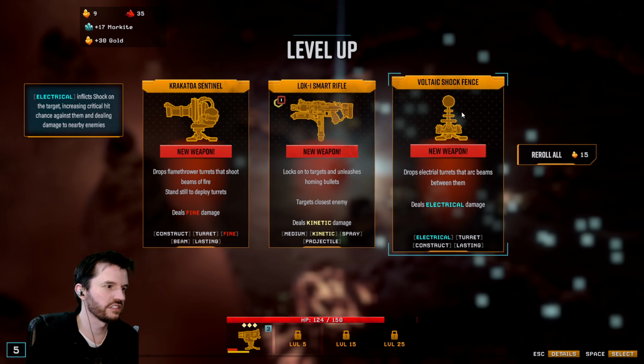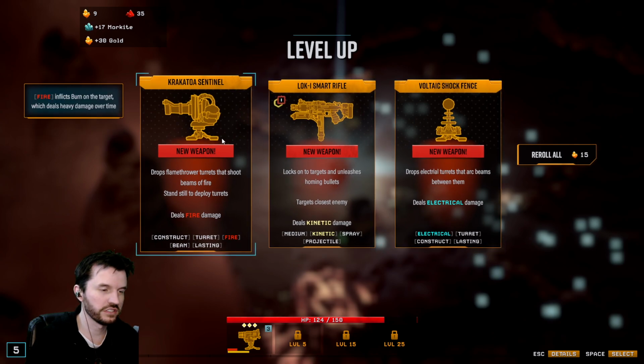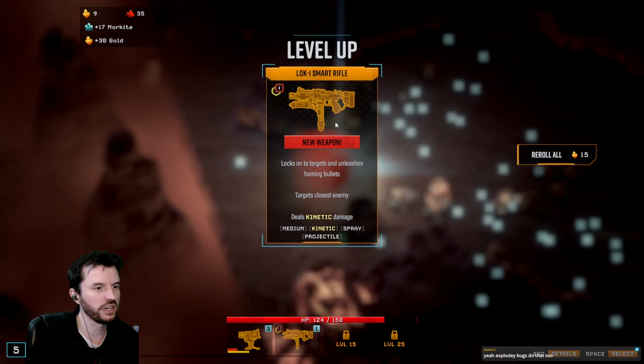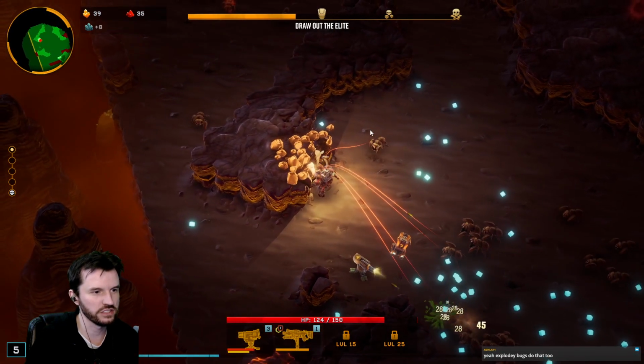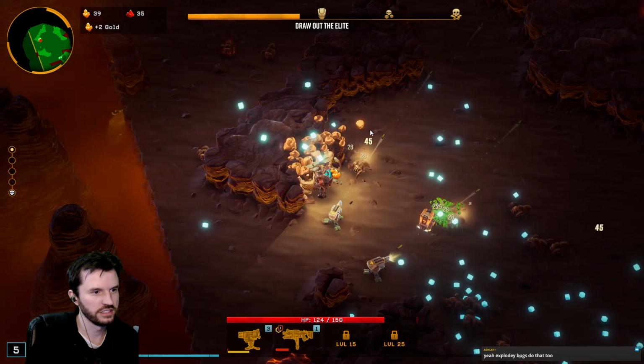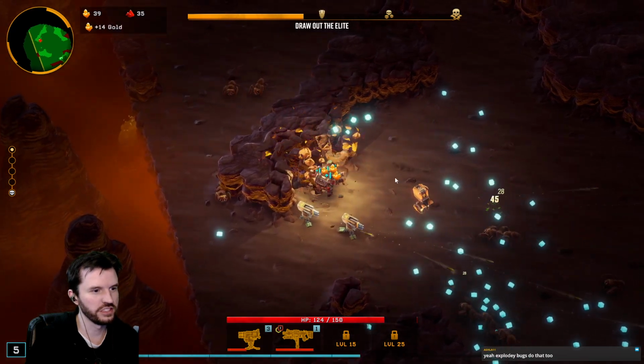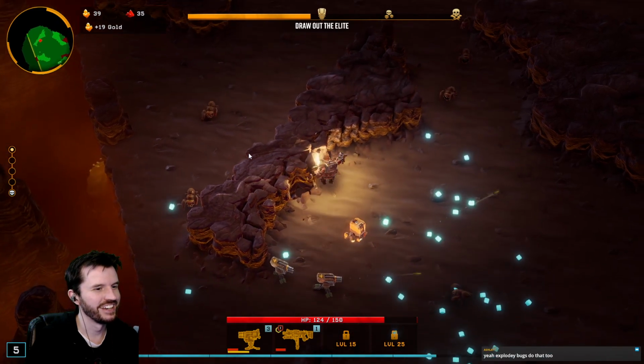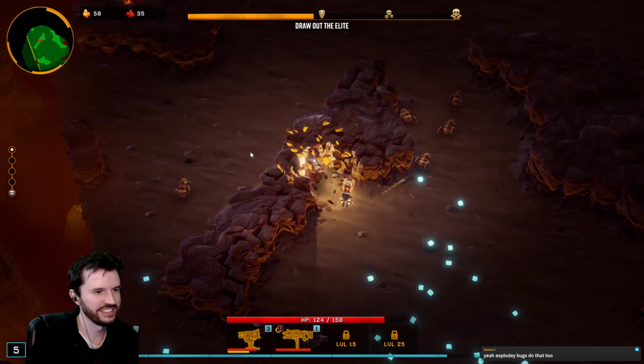Okay. Shock fence is great. Flamethrower turret's great. The smart rifle. Lock onto targets and unleash homing bullets. I've never seen this, so I'm going to try this out to see how it is. So it's those like little lines that we just saw. Oh, it goes over walls? Okay, that's kind of cool.